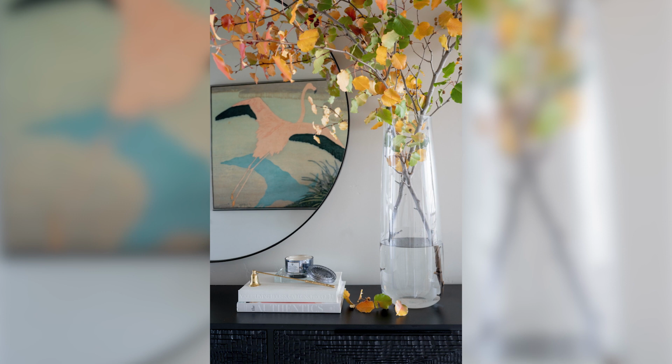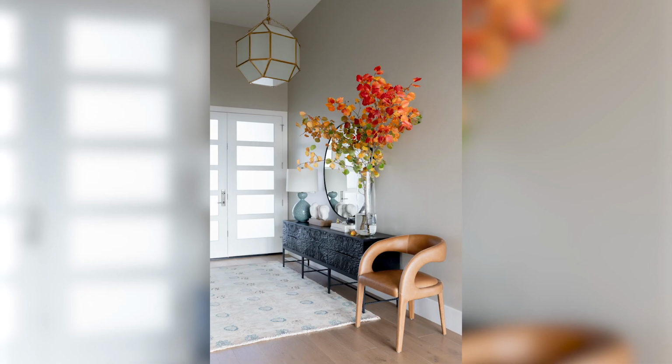So you just take your snips and find a quiet little corner where no one's going to miss these branches, and they can see their potential in your house. It's like an art installation, because when you put it in, you get to arrange it into whatever arc or mood or direction they need to be. And we did that for a kitchen island, but we love it for an entry.